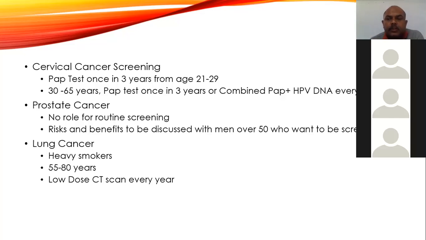Prostate cancer, there is no role for routine screening. People who want to be screened for prostate cancer have to discuss with the oncologist and see what the risks and benefits are, and then decide on screening. Because prostate cancer is a disease of aging. Many people after a particular age, maybe 60 or 70, have prostate cancer, but not all cancers are significant. It's a slow growing cancer in many of the people.